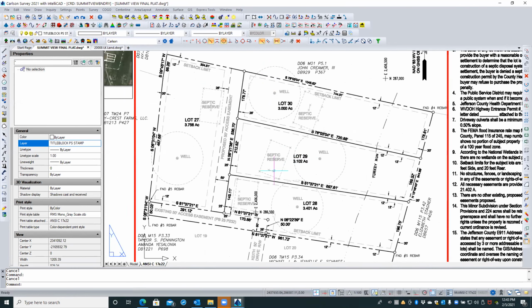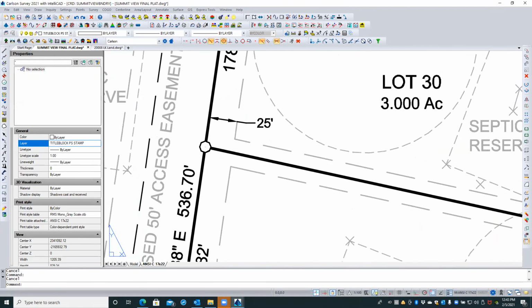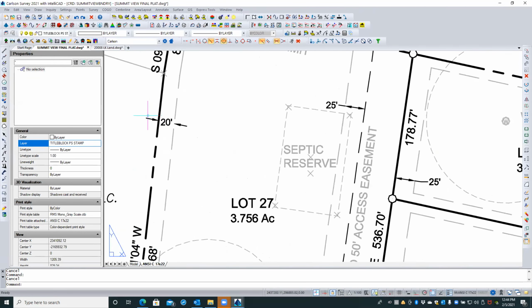All right. Where was the one that was not perpendicular? This one right here. All right.